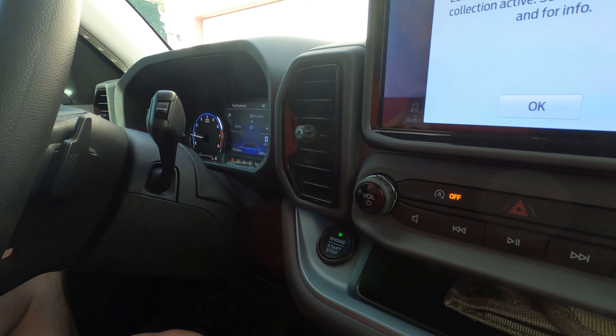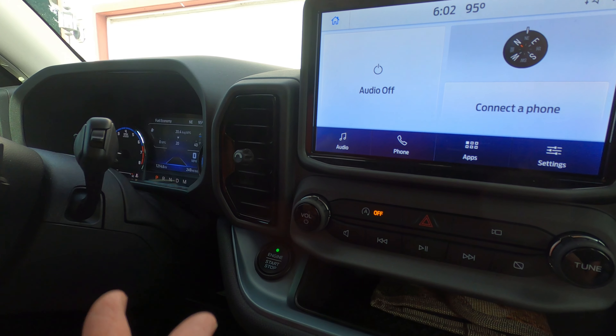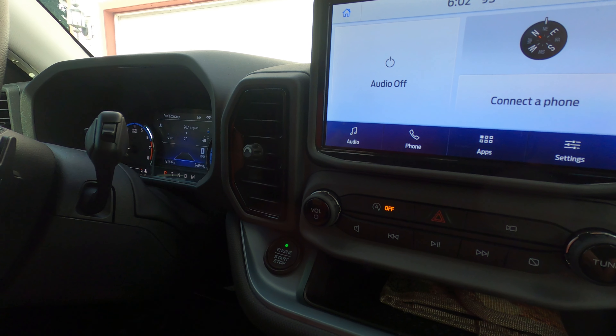So you never have to press that button again and you never have to worry about it - it's automatically off until you turn it back on. There you go - you see how easy it was. Easy install, easy removal, and it functions as advertised. Or not as advertised, because you don't want that function anymore!